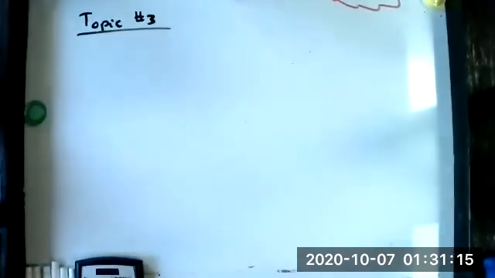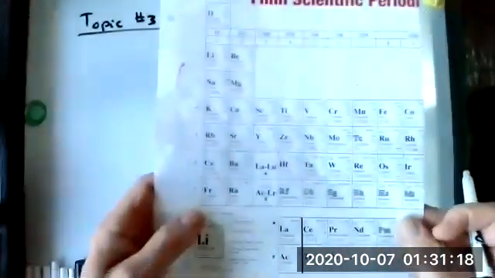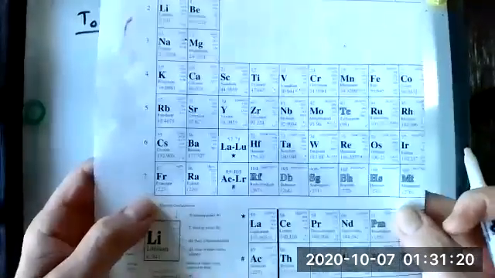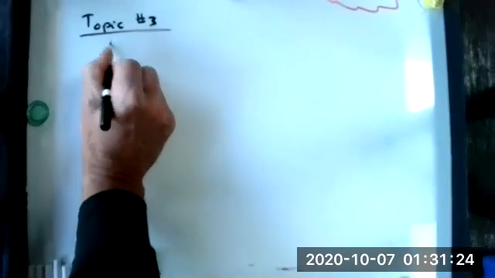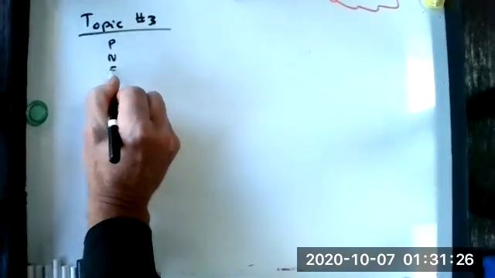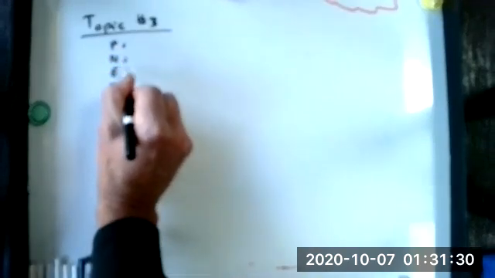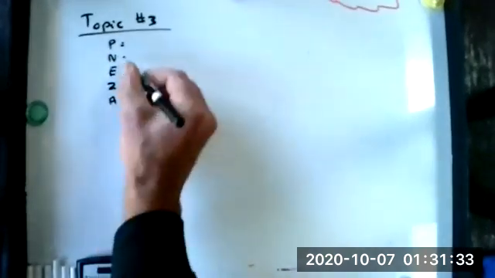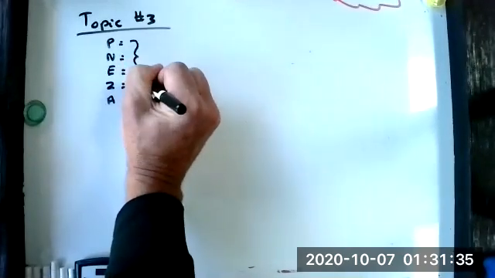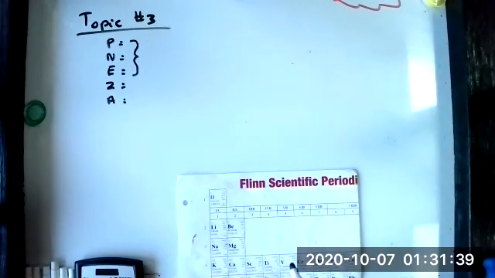The goal was simple. Topic 3, we were going to use this table and simply keep track, for any element, of protons, neutrons, electrons, the Z and the A number. Since these 3 particles determine how an element behaves, it's important for us to keep track of those. That's what we do in chemistry. We keep track of them. So topic 3 was simple.